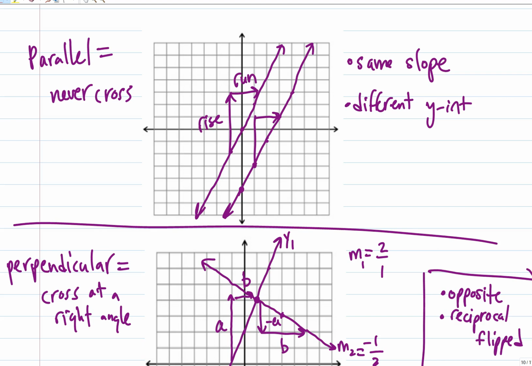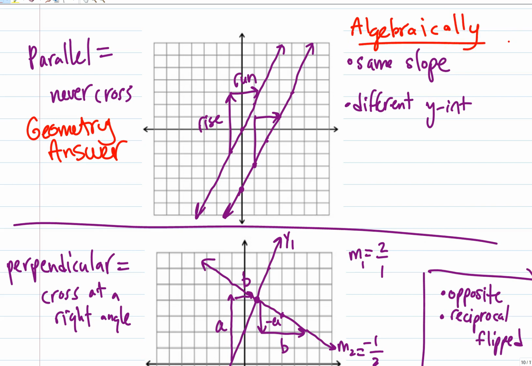What does it mean if I say lines are parallel? So that's a really good geometry answer. Unfortunately, this isn't a geometry class, right? But that's what it means. Two lines that are parallel means they never cross, they never intersect, right? What does that mean? This is a really good geometry answer. And it is true. But what does it mean algebraically if two lines are parallel? That's this side. And this is what you need to learn.